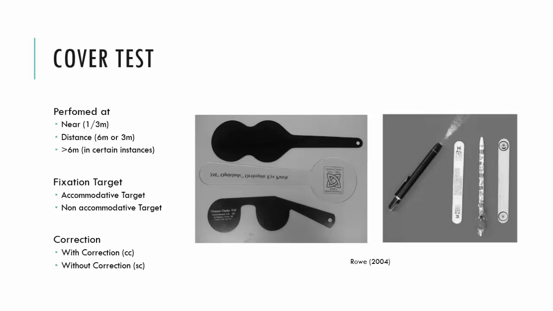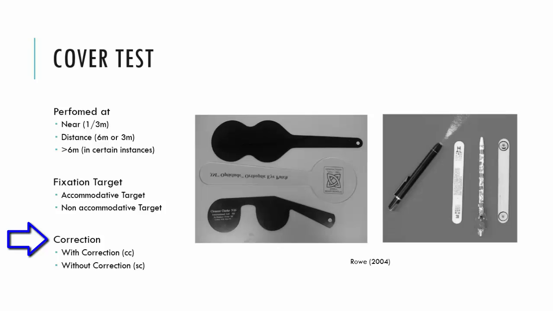Versus a non-accommodative target, you're actually relaxing the patient's accommodation and you are risking uncontrolled accommodation, because they might be trying to clear it at some points, not trying to clear it at other points and so forth. Now, when you have younger children, say for instance the age of 2, they don't know their letters, and it's not possible to ask them to look at an N5 font and identify the letters. So in these instances, we use toys or pictures, and when you do that, you need to also try and force the patient to identify elements of the pictures that you have there to try and force that accommodation.